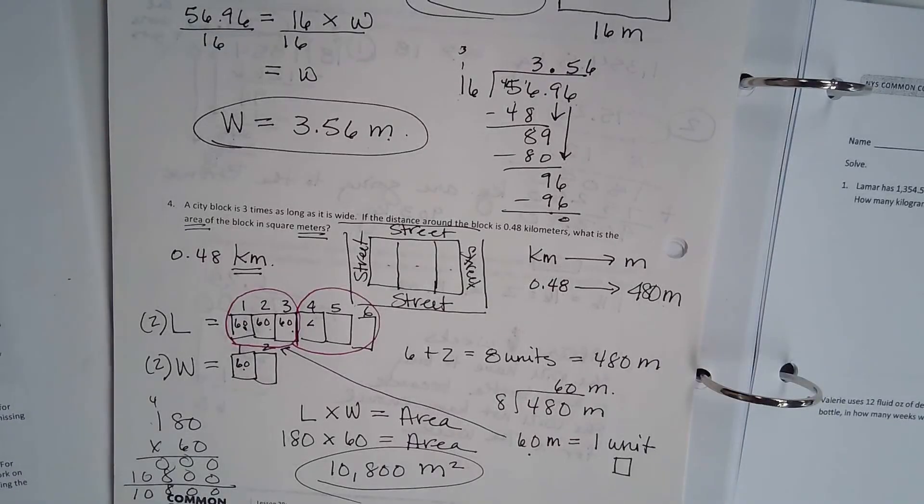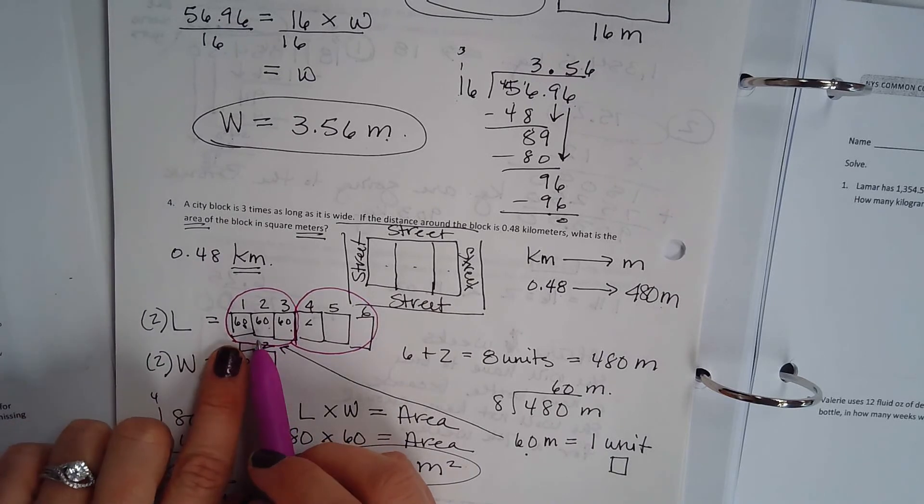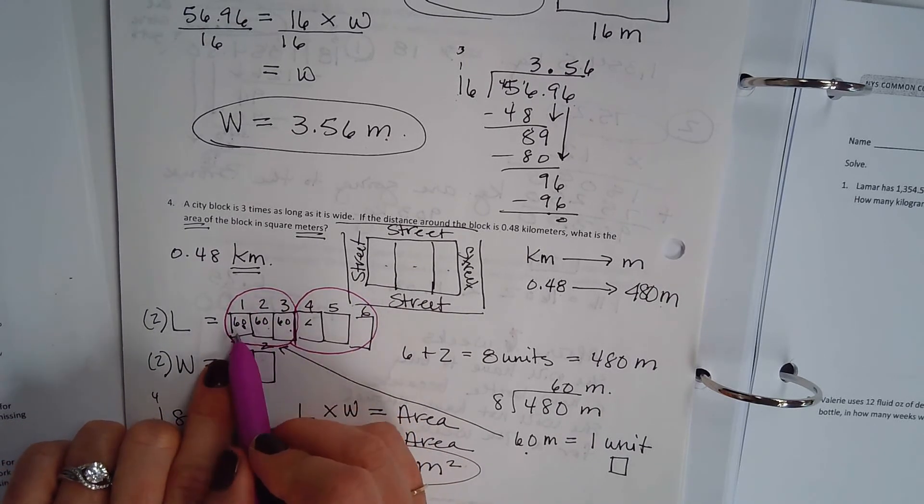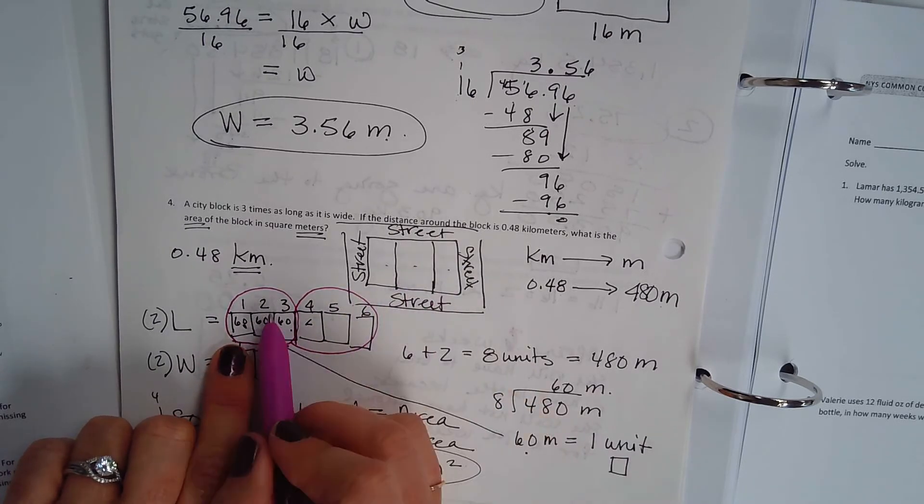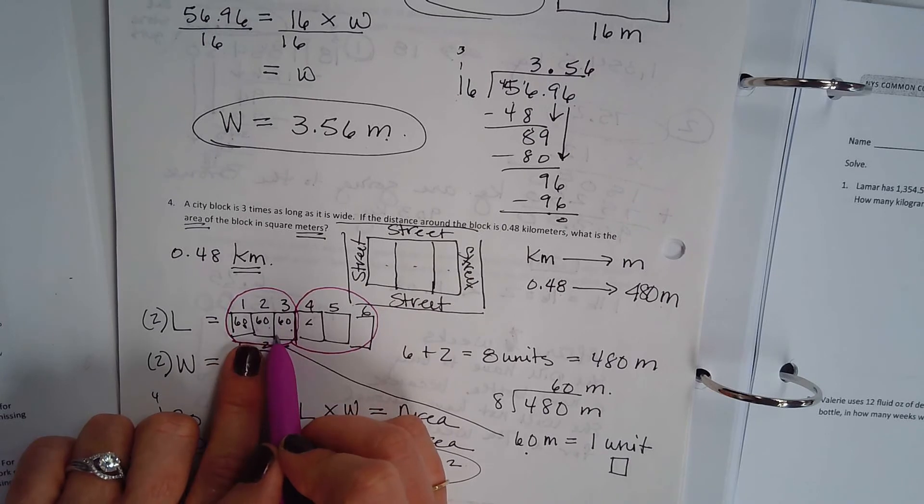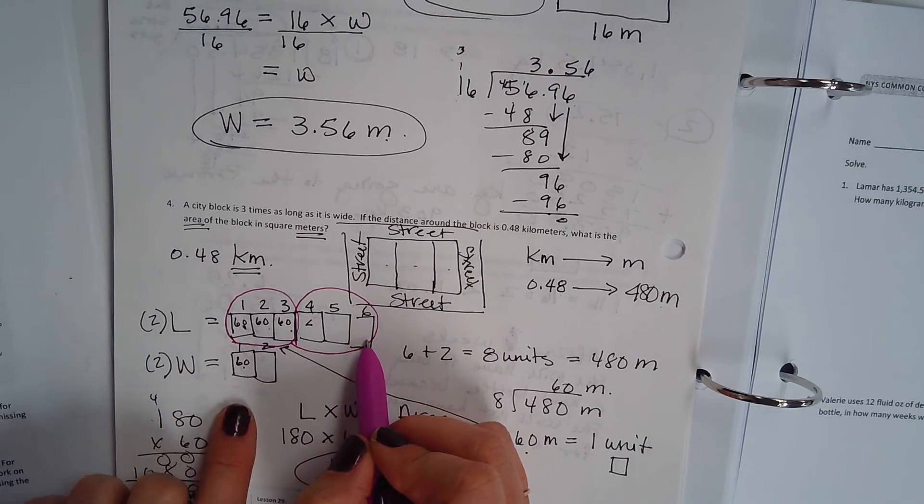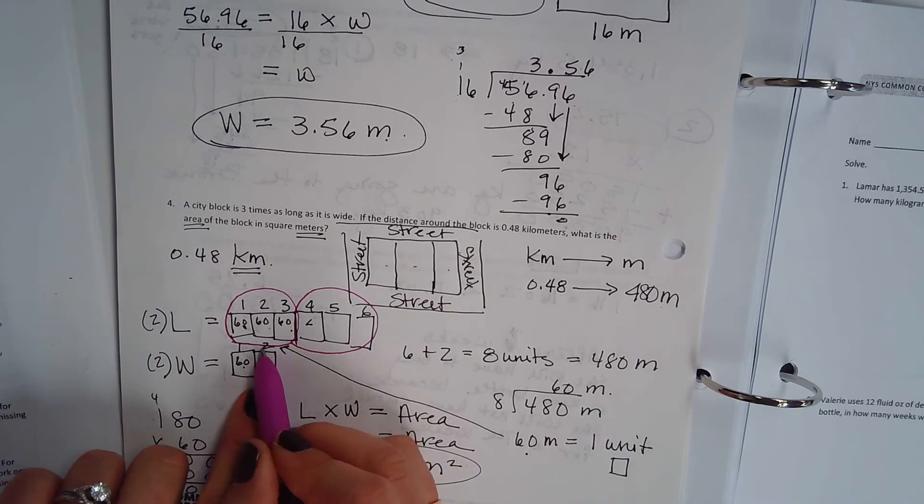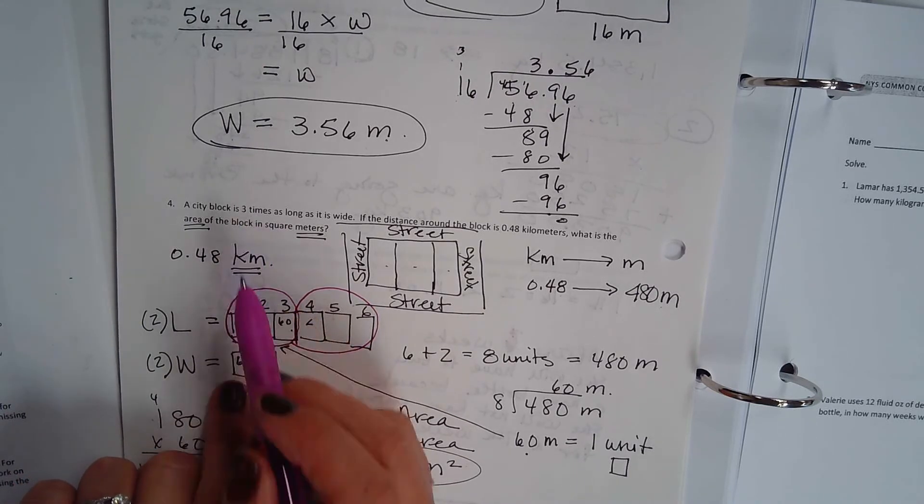All right. So now, let's go through what all of this means. I have my length, and my city block is three times as it is wide. I know that there are two sides, right? And I have to break that up into three. Like one side is broken up into three equal parts. Another side is broken up into three equal parts. And then we have our width.